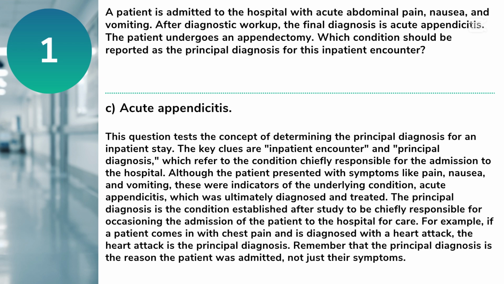The principal diagnosis is the condition established after study to be chiefly responsible for occasioning the admission of the patient to the hospital for care. For example, if a patient comes in with chest pain and is diagnosed with a heart attack, the heart attack is the principal diagnosis. Remember that the principal diagnosis is the reason the patient was admitted, not just their symptoms.